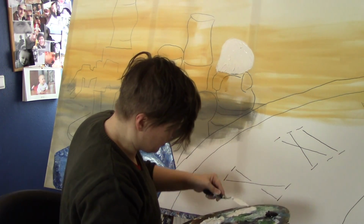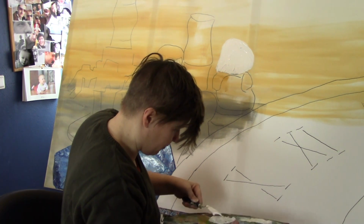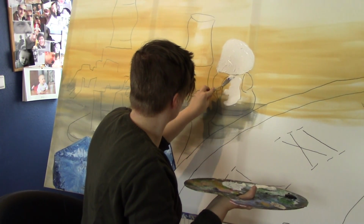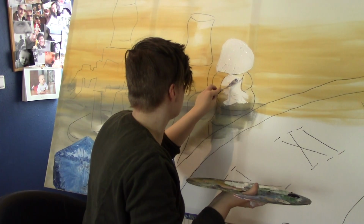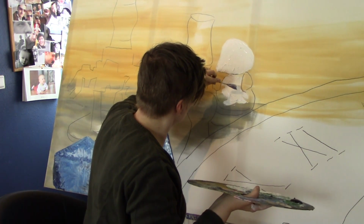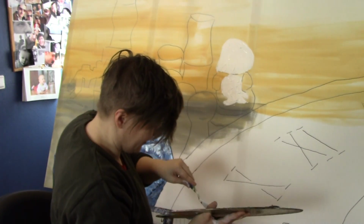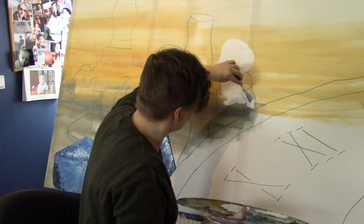Okay, now for the body, same thing. Again, I want to leave texture on the canvas, so I don't care if anything here is bumpy dumpy, because I actually want the bumpy dumpy there. Yeah, and that's a word. That definitely is a word, folks.